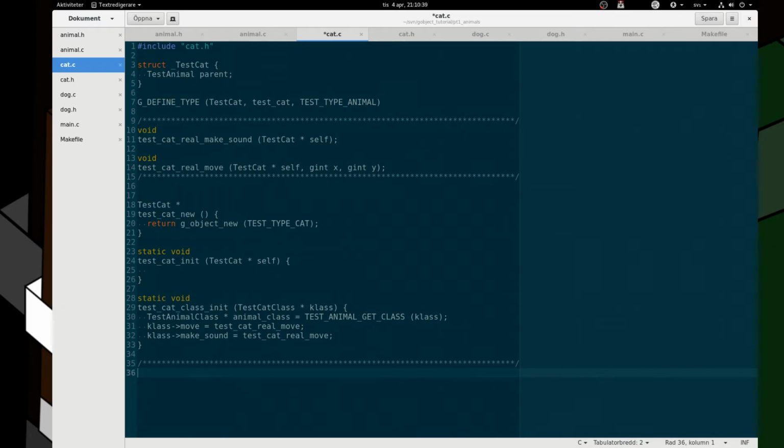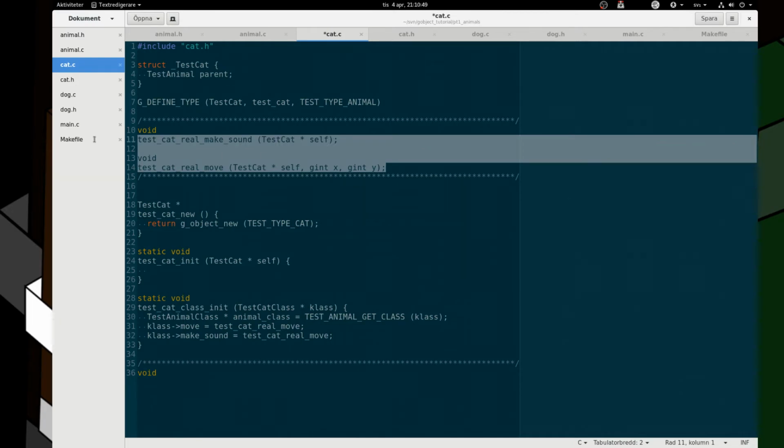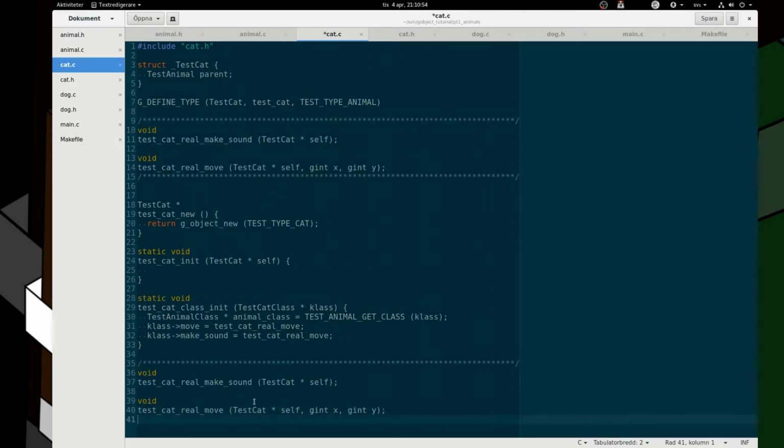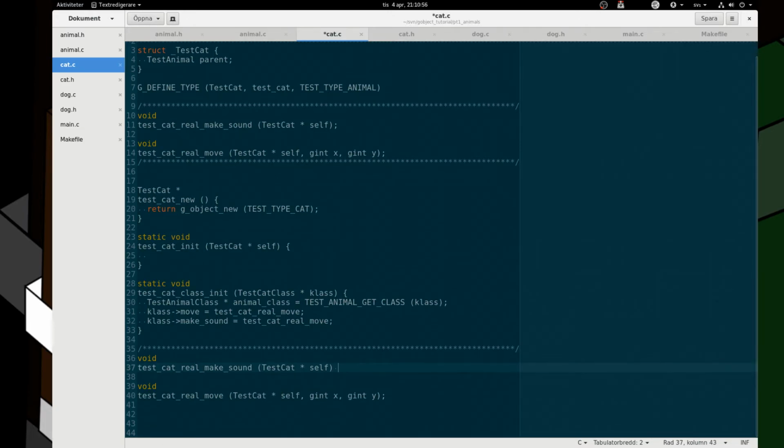So next order of business is to implement these real functions here. We can just copy these and implement them.